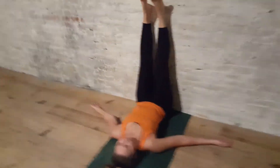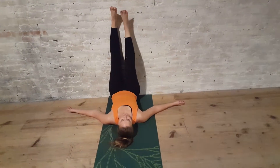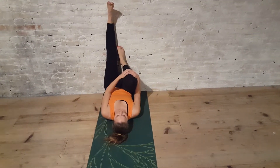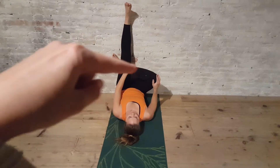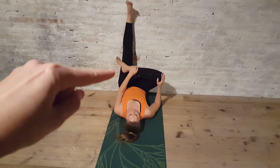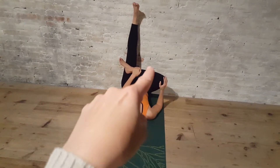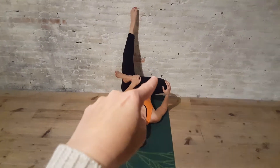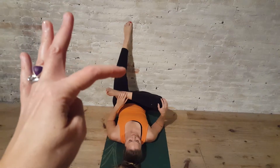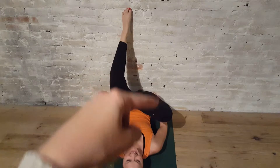I'm going to show you one other variation of this posture for hip tension and pain. Bend your right knee into your chest and then take your right ankle and put the outside of your right ankle over your thigh — so your knee is here, but you want it lower than that, not on the knee. That might be enough for some of us. Then release your leg and let it roll forward, letting that knee go toward the wall.